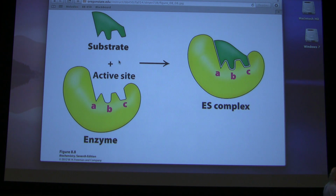Now, before I talk about some of the kinetic parameters, I want to say a little bit about enzyme mechanisms. Okay? We talk about two different mechanisms that are commonly discussed with how enzymes work. And it's important that you understand the difference between these. The most common one that you hear is the one that you learn about in high school and in basic biology, and that's called the Fischer lock and key model. Most people who don't know think that's how an enzyme works.